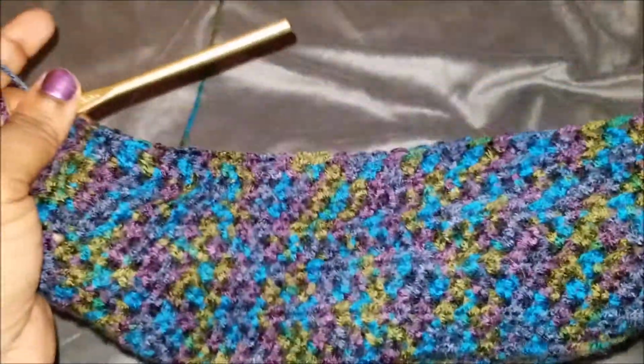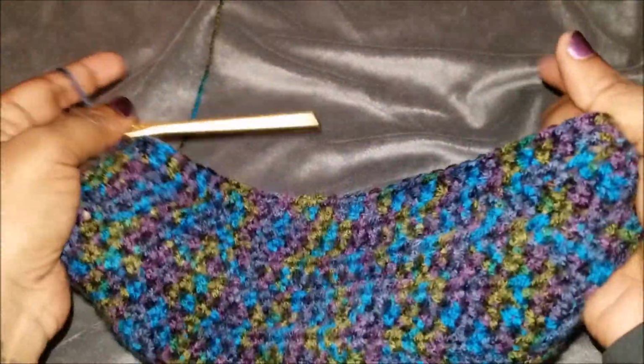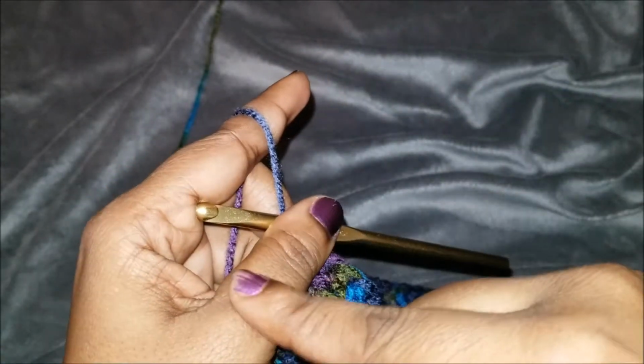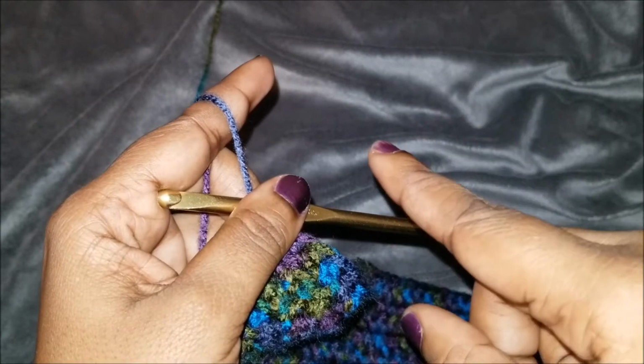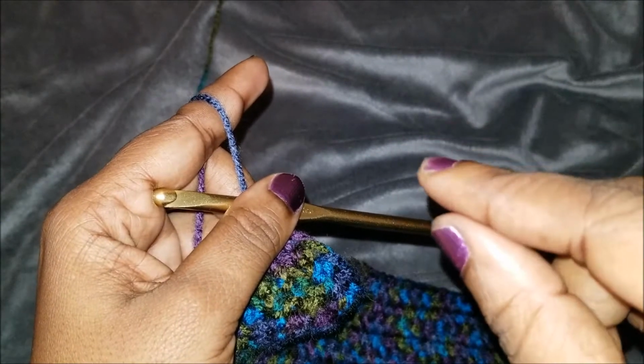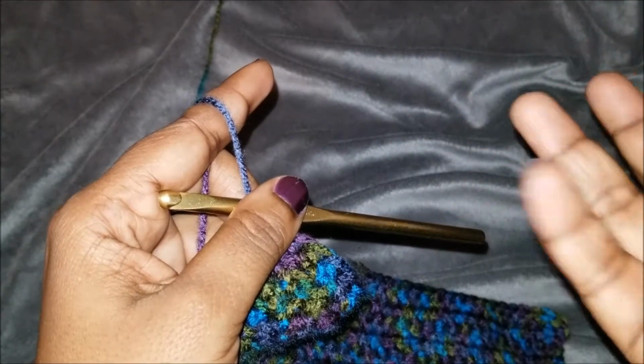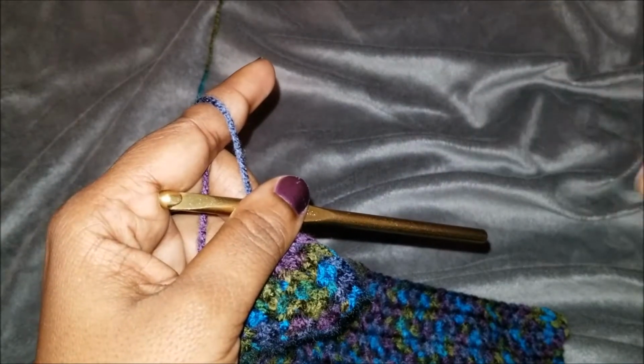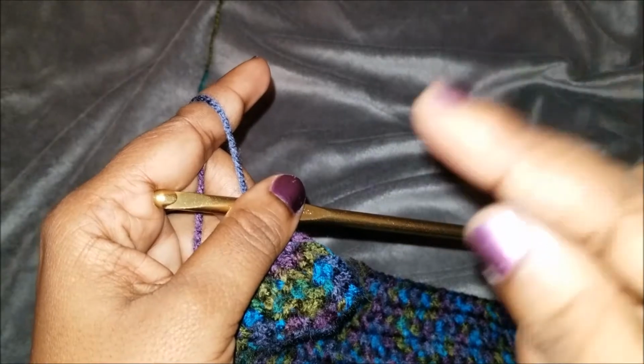I wanted it to cover up the derriere, or as we call it, the butt. Okay, so right now we're on row 19. Remember, rows 19, 21, and 23 we will be doing an increase, and rows 20, 22, and 24 we will be doing regular. So I'm going to go ahead and do the pattern from rows 19 to 23.